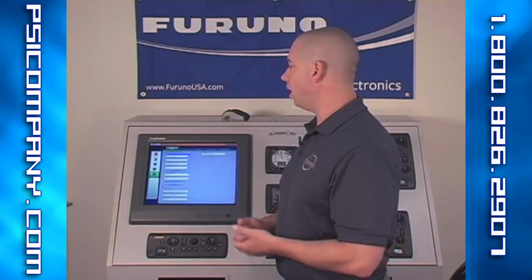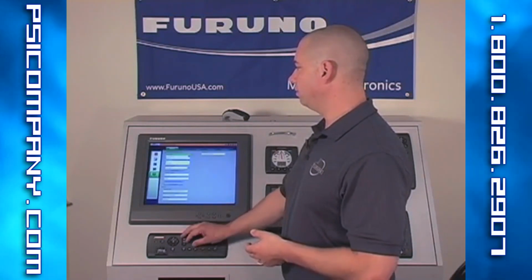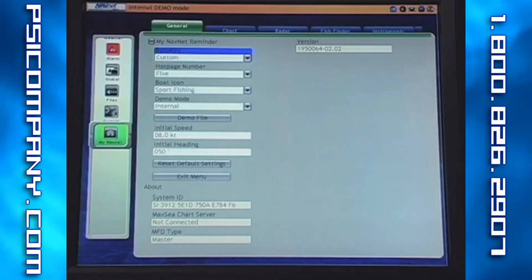Now let's address how to create a complete custom user interface in the Rotokey. I'll access my Rotokey menu and I'll select the custom setting. Now I'll back up to my tabs in the top margin and I'll go to each tab in succession.